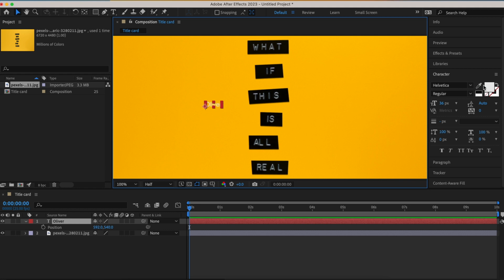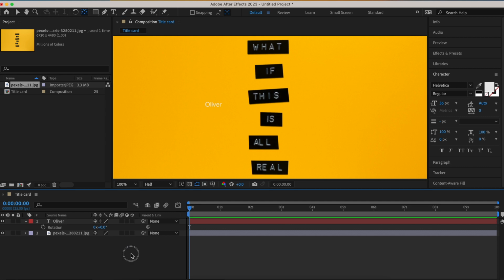On the right hand side though, we now have some character options, and we're going to work in here now for a little bit. The first thing I do want to do is change this anchor point. Now the anchor point is quite important because wherever this is, if I want to animate my title or text, it will animate from this perspective, which might work in most instances, but if I just hit R to show you what I mean, you can see it's pivoting from that point. I'd rather it do whatever it's going to do from the middle of my name. So to do that, I can just grab this tool here. It's the pan behind tool, or Y on the keyboard, and I'm just going to move that to the middle, and then also hit the V key to bring back my selection tool.